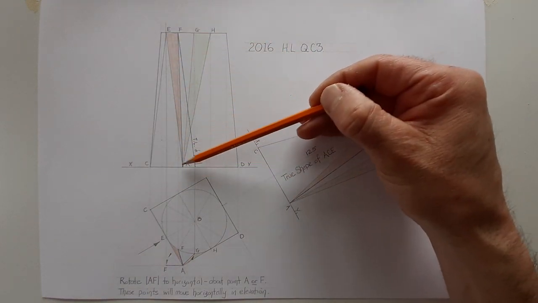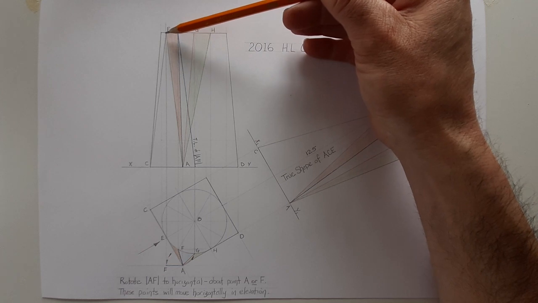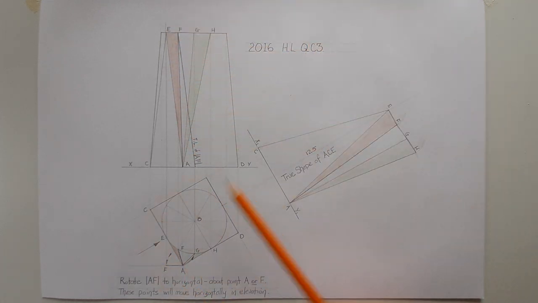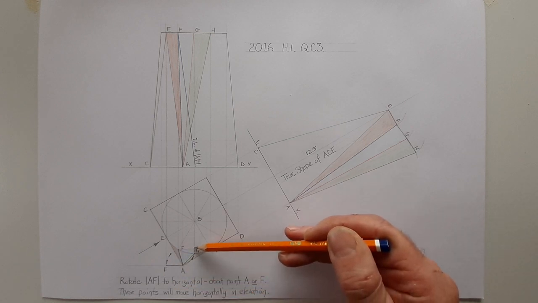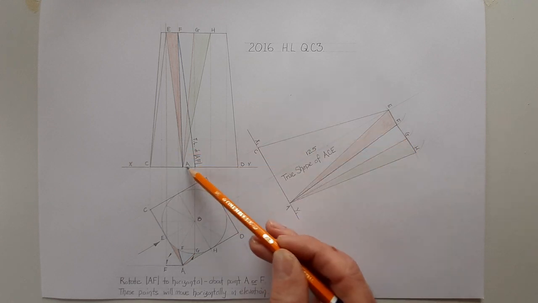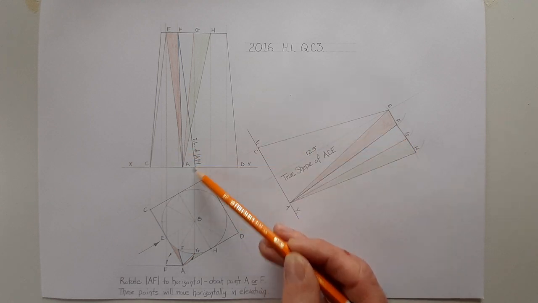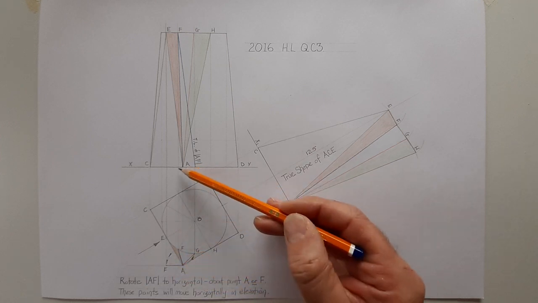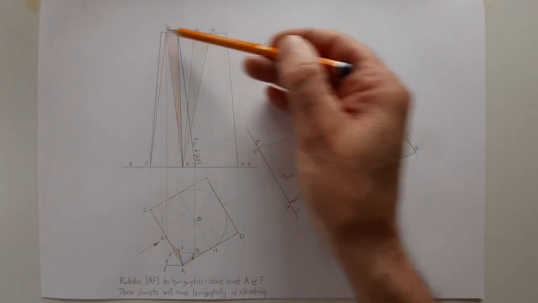If I join A up as far as F, which just happens to coincide with E, that would be the true length of that. Okay, I just did it a second way just to let it be seen a little bit easier. So rotating about point F, A gets rotated back as far as there, so it rotates to a horizontal position. A moves straight up, and A moves horizontally in the front elevation. So for each of these points, I've made a note down here: rotate in the plan and then move horizontally in the front elevation.